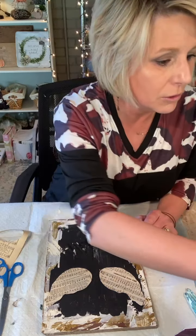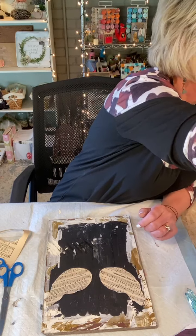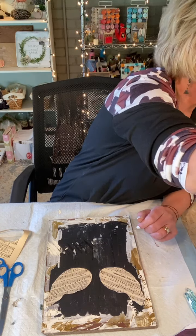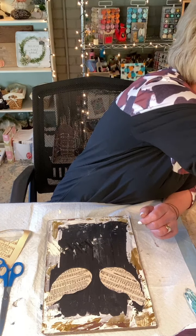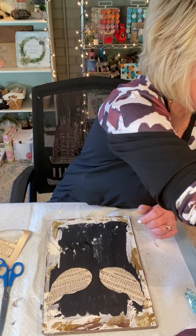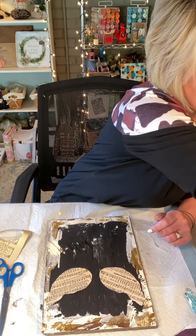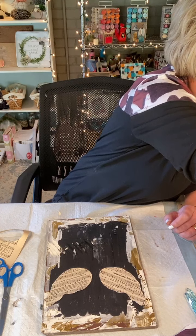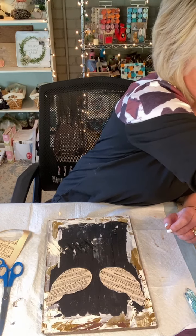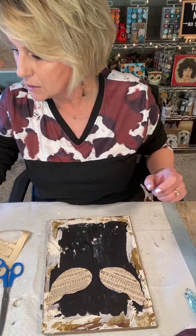Okay, now I'm going to take my little chalk pencil. I think if I can find it, if not, I'm just going to take my piece of chalk. Oh, my word, my chalk pencil. I didn't realize I was going to do this part. Ooh, what else can go wrong? I better not say that today. That's not good, because something else could. Well, I use a big piece of chalk. That's fine. Now, can y'all see what I'm doing?